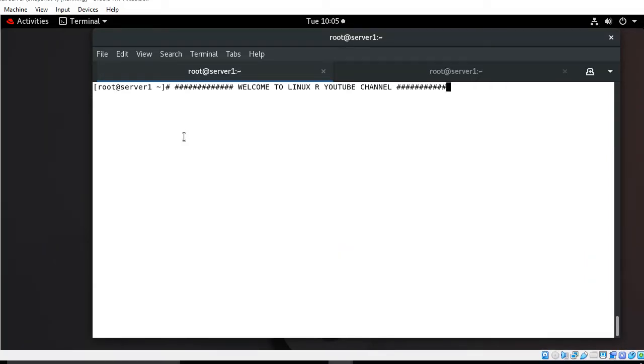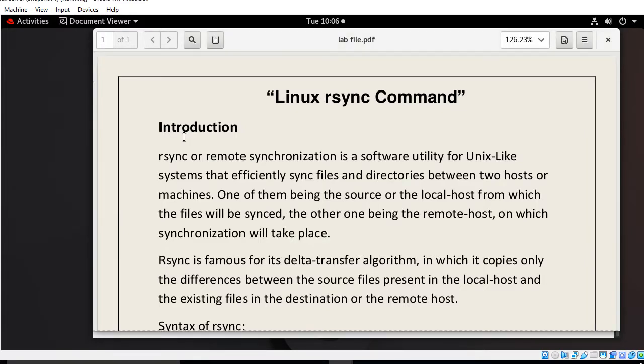So what's in this video? In this video I will tell you how to work with the rsync command in RHEL 8. So guys, let's begin the topic. But before we start the lab session, we have to understand a few points, which are what the rsync command is and its use cases. For the demonstration purpose, I have a lab scenario for you. Please look at that. Guys, this is my Linux rsync command lab setup environment.